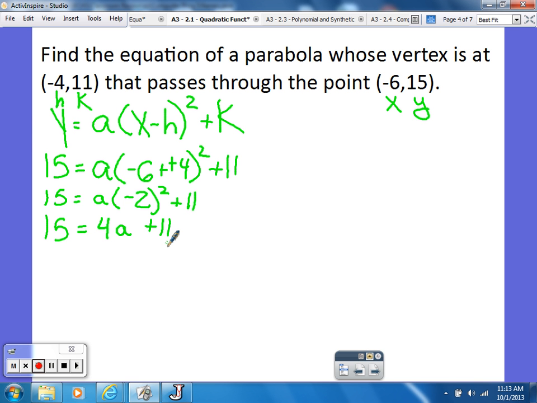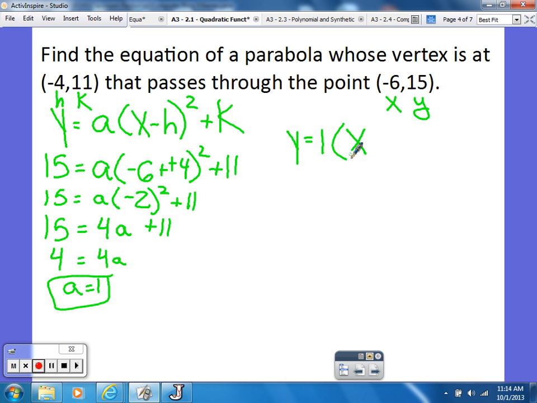See how it just trickled down, right? So we subtract 11, and then we get A by itself. How many of you got A equals 1? Perfect. Now, does it say find A, or does it say find an equation? Find an equation. Well, an equation has to have the letters X and Y in it. So we're going to rewrite our equation. Y equals, what's our A? 1. If you don't want to write the 1, you don't have to since it's a 1. But that way you can see when you're looking back in your notes where that number came from.